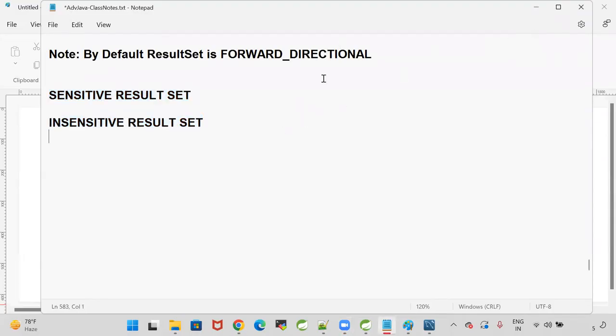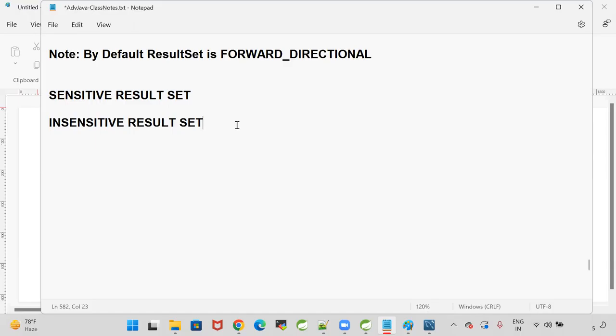Yeah, right. So here our result set is divided into 2 types. One is sensitive result set, another one is insensitive result set. Both will support bidirectional.